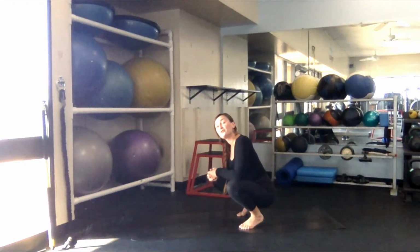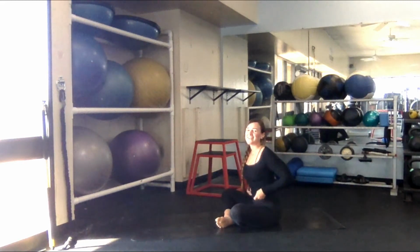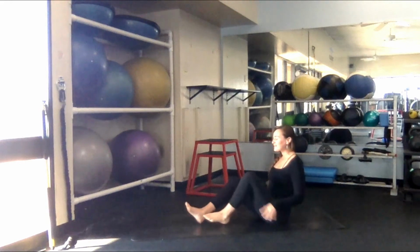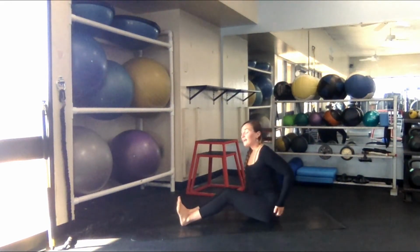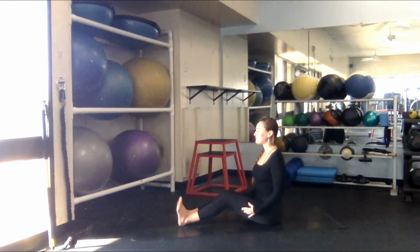You got about 2 more rounds of breath, and then meet me on your glutes. Lower down onto your booty as you're ready. We'll take a seated forward fold and then work on our backs for the rest of the time. Extend your legs out in front of you. Keep a bend in your knees.